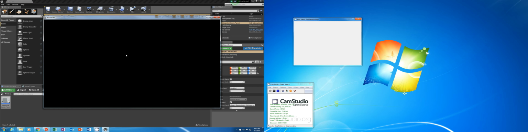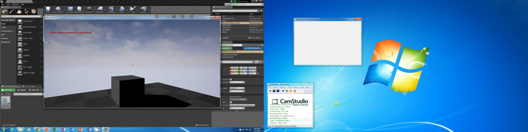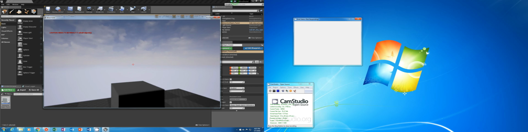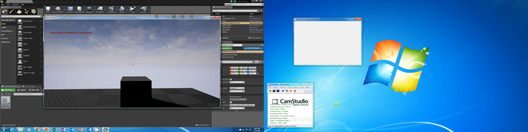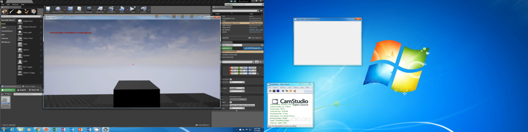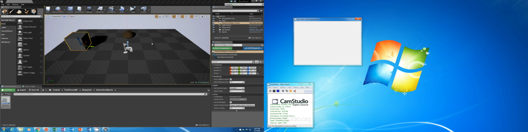So we know it's in the Rust level. Okay. So that does not seem to be working.